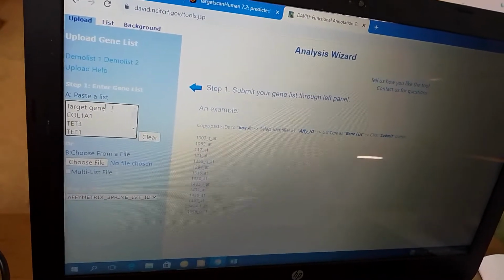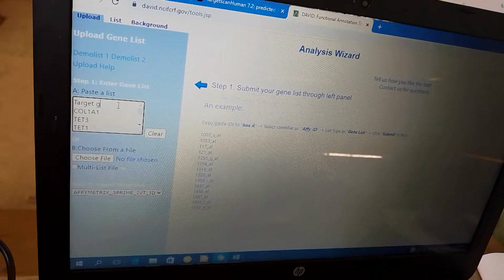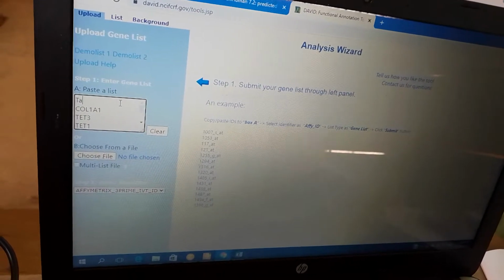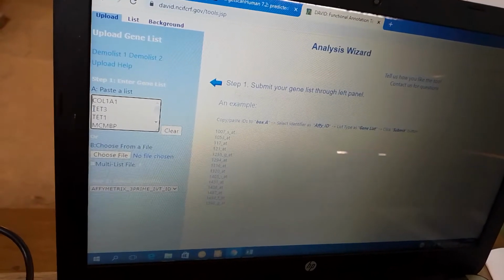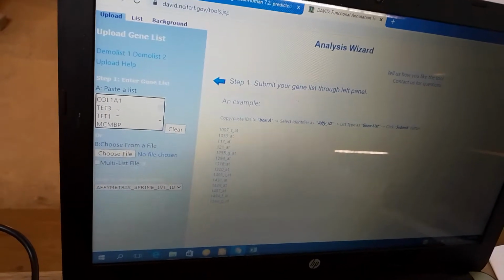I copied all plus the target gene, so I have to delete it, because when you are copying from Excel, it copies everything plus the heading. You go right and delete that target gene. If you copy like me, you see what I did?